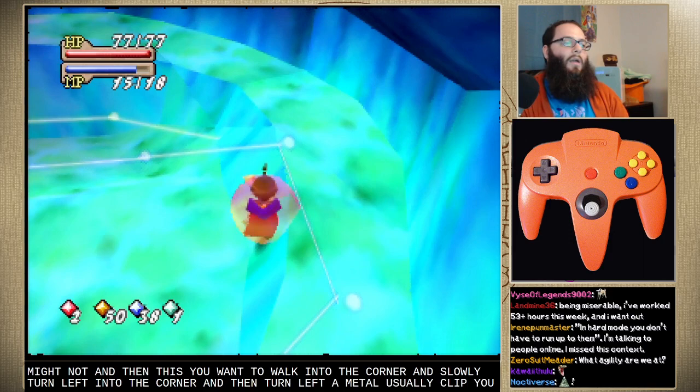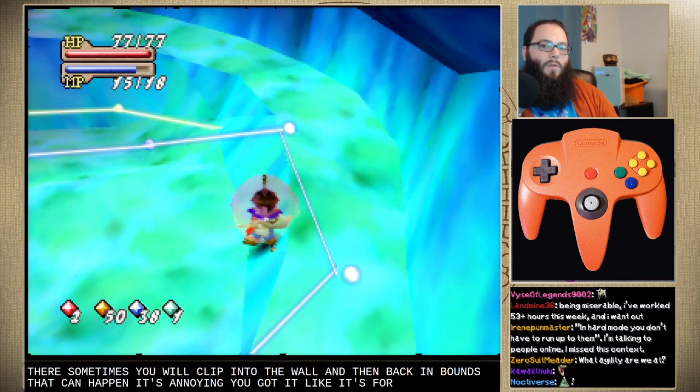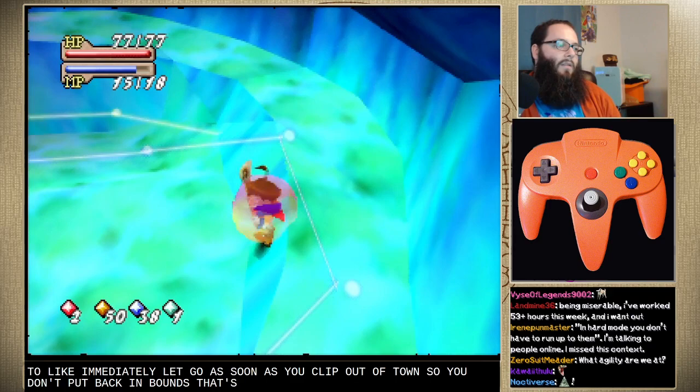If you get the clip further down here, where you have to clip down there, sometimes you'll clip into the wall and then back in bounds. That can happen. It's annoying. For those, you have to immediately let go as soon as you clip out of bounds so you don't clip back in bounds. That's just because the spot you're clipping onto is quite small.